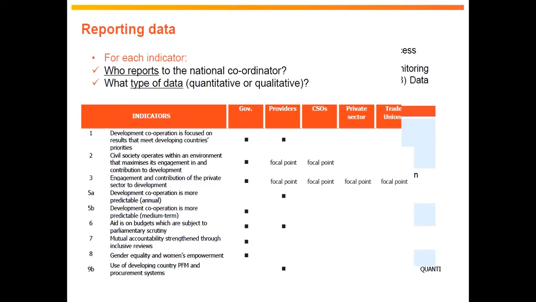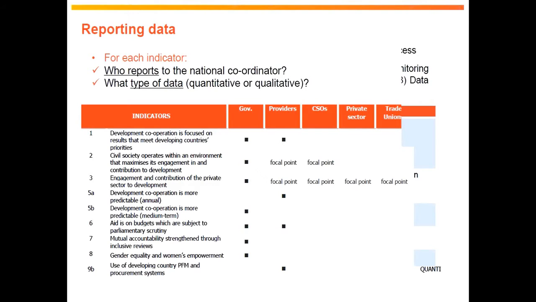This effort wouldn't be effective if it doesn't have a multi-stakeholder nature, and for that we need providers of development cooperation with country offices in that particular country to engage in this discussion with the national coordinator from government, in providing data that is related to these indicators, and in facilitating this engagement of other providers at the country level.